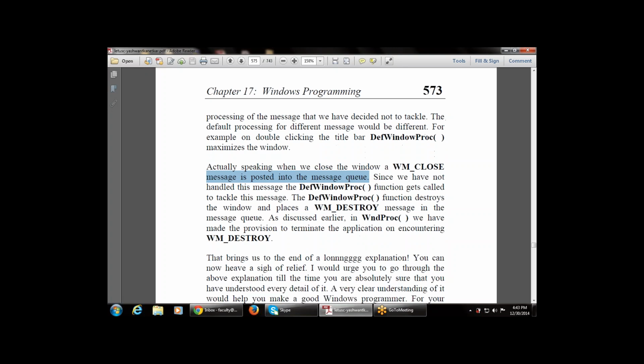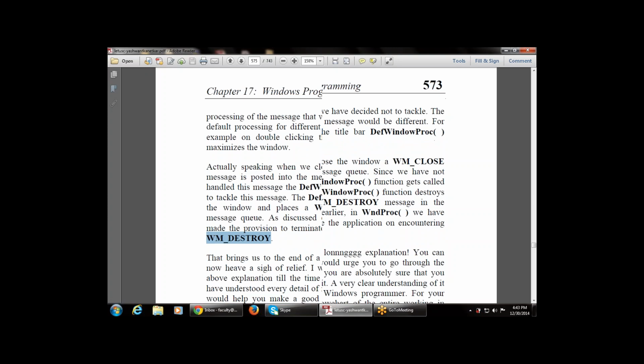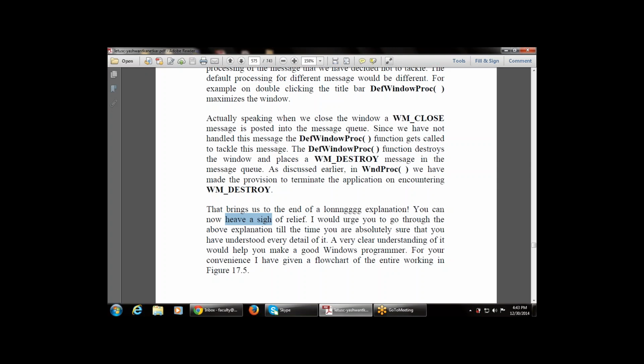That brings us to the end of the long explanation, that is, what is the use of WM_DESTROY in the window procedure. You can now heave a sigh of relief. I would urge you to go through the above explanation till the time you are absolutely sure that you have understood every detail of it.